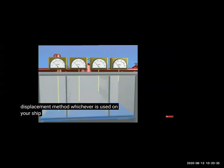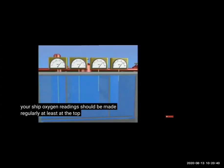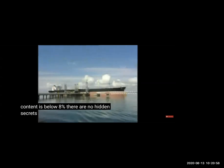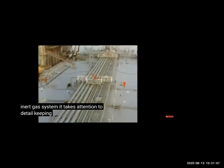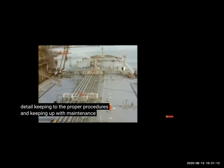So you can see oxygen is low and tanks are full of inert gas. So again, we'll check the oxygen readings and we have to prepare the tanks for loading. So inert gas is there and oxygen is below 8% for old ships. For new ships, less than 5%. So you fill the inert gas, oxygen is less than 5%. And now the tank is ready for loading. Go to the terminal and you can start loading. But still keep monitoring the oxygen and pressure and line leakages, all those checks which we do, and maintenance of all this.